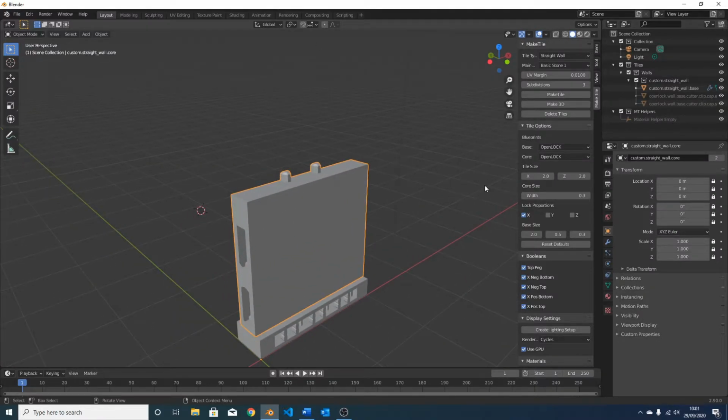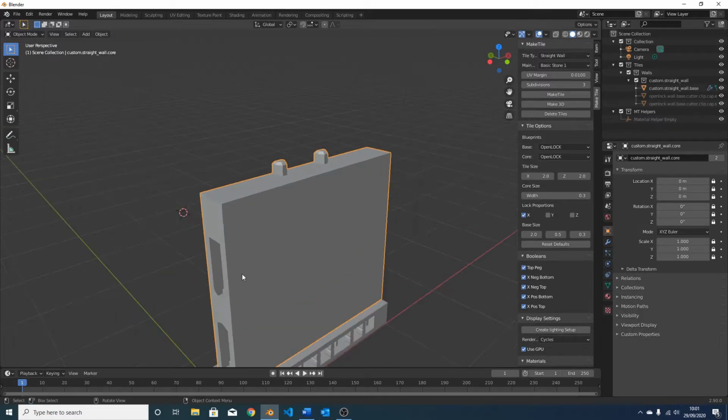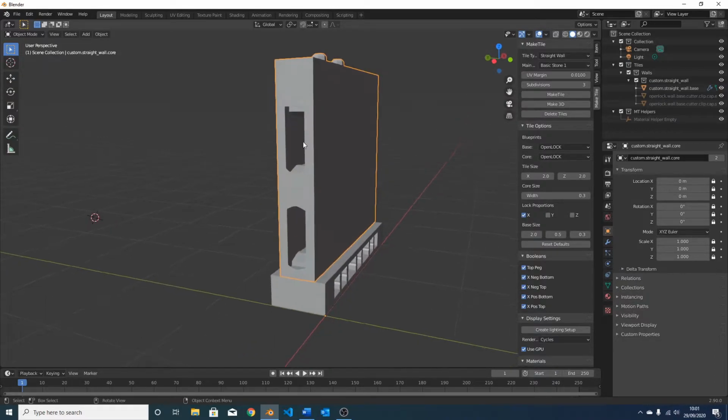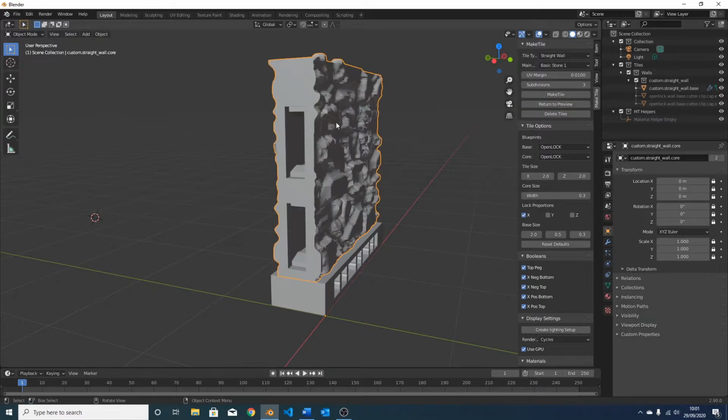So you can also toggle the top pegs on and off, along with the side clips. You'll also notice that there's a slight sort of graphical glitch going on with the side sockets at the moment. This is to do with the way it's being subdivided. But as soon as you make your tile 3D, that glitch will go away. I will get rid of it in the preview mode at some point, but I've not done that yet.